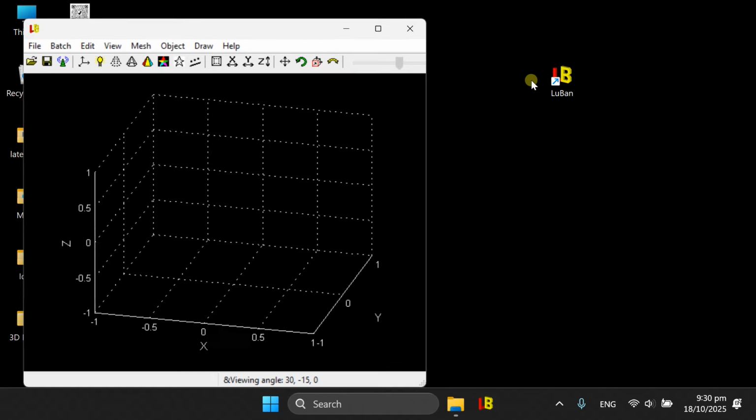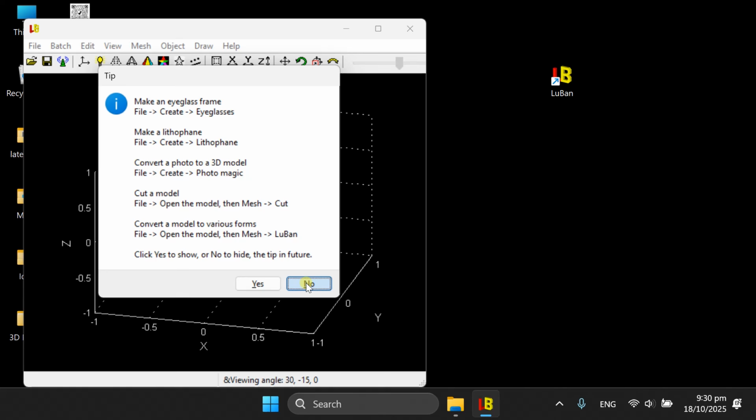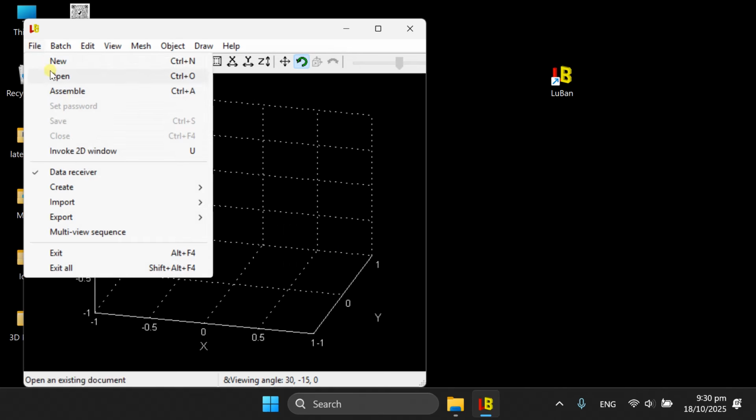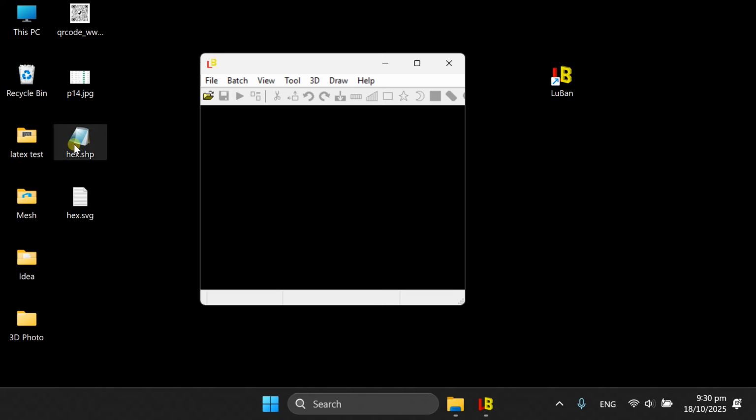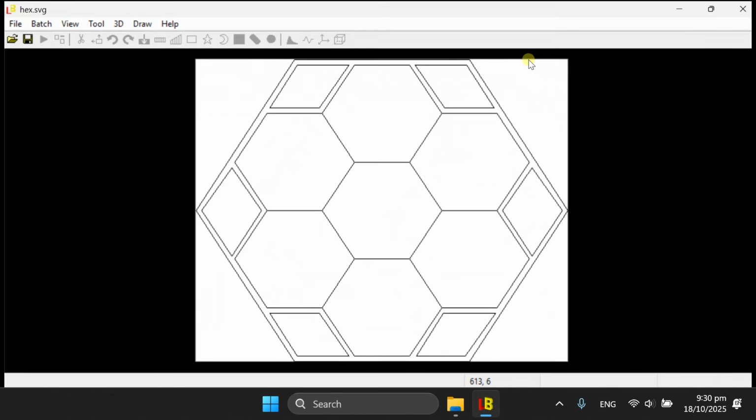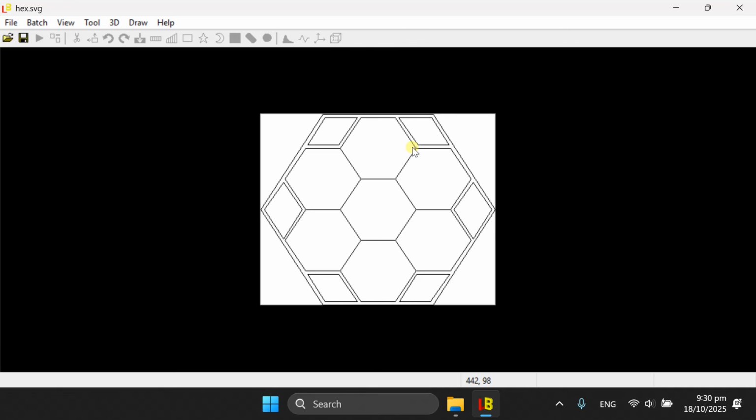Open LuBan software. I'm going to show the 2D window and let you take a look at the image I'm going to use. The example that we saw just now is a hexagon. It's just a simple big hexagon.